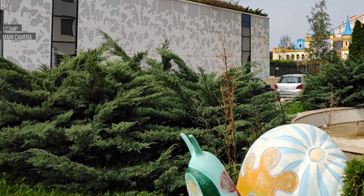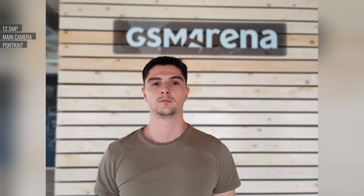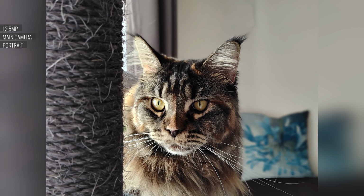fine for the class. Portraits are taken with the main cam and look nice, with good subject separation and background blur. The facial features could be a bit sharper. Good thing there is no skin smoothing for our furry friend here.